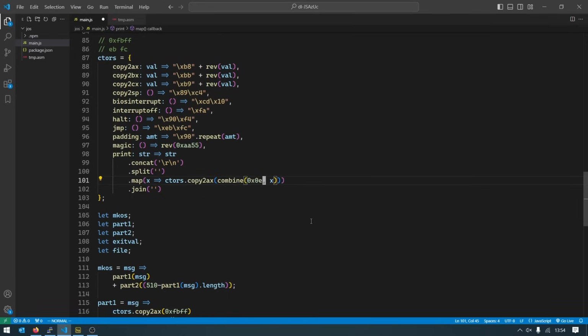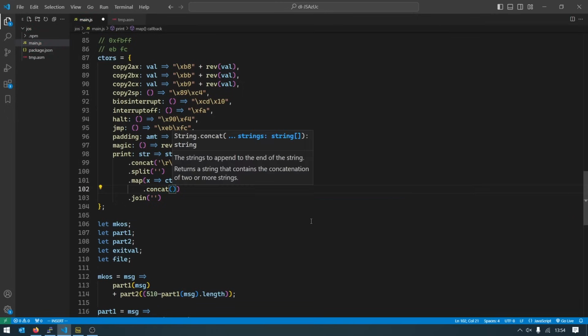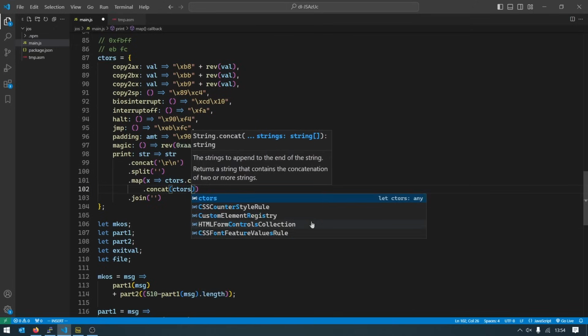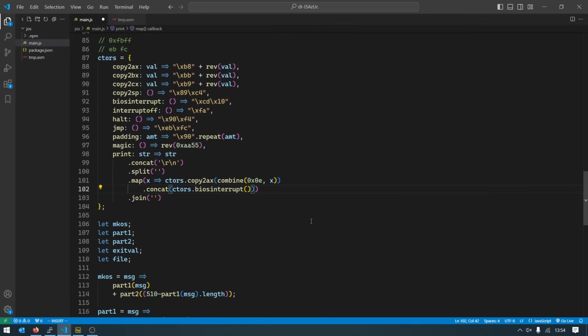And to this return, we need to concatenate ctors dot BIOS interrupt, and then we join.